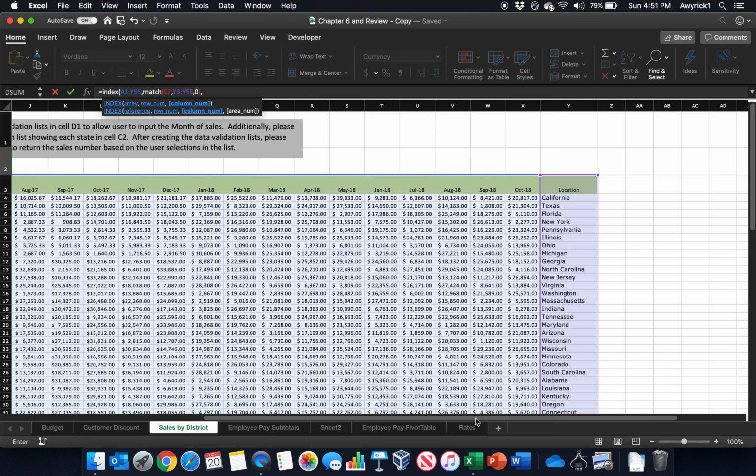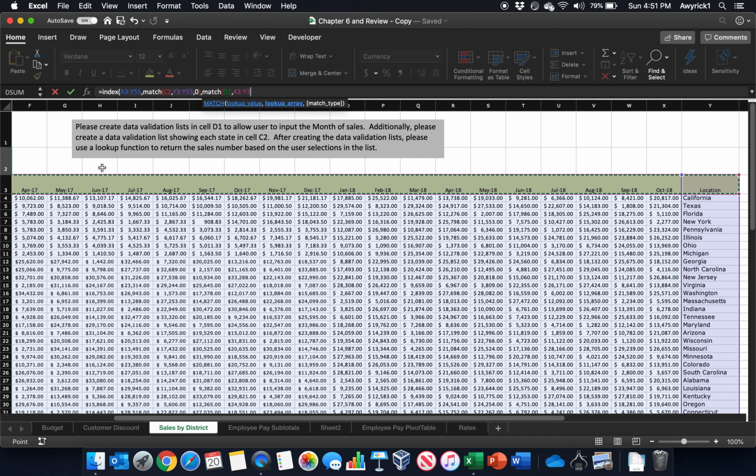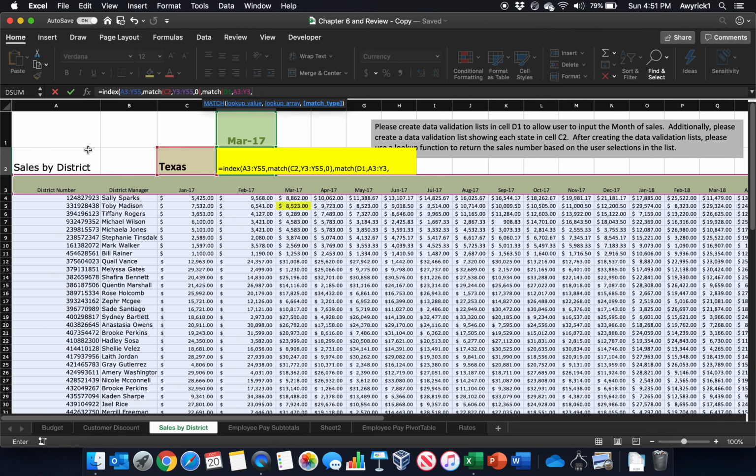So now my column number is dictated by my date. So here I have another match. M-A-T-C-H, match. My lookup value here is going to be my date. My lookup array is going to start in A3. It's going to go all the way over to Y3. The reason it starts in A3 is because that's where my index array looked up. And when my index is looking in all of this data set, it needs to count this as column 1. If it doesn't, it's not going to work correctly. So this is column 1. Even though column 1 is never going to be returned, column 2 is never going to be returned, I still have to start there. My match type is again 0 or an exact match.